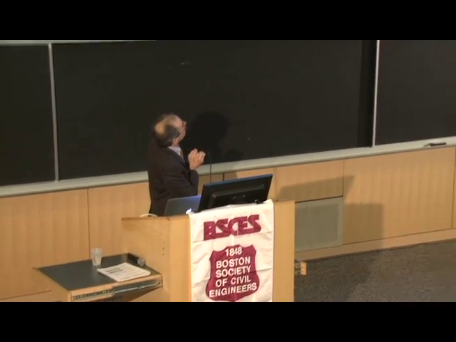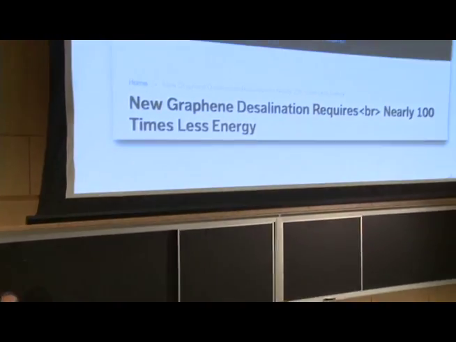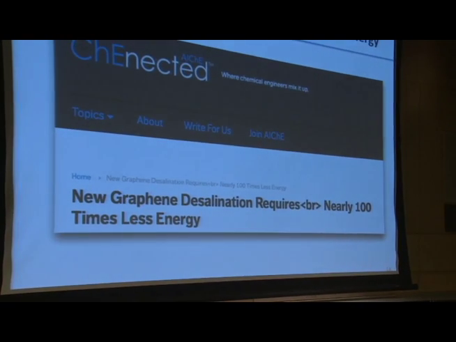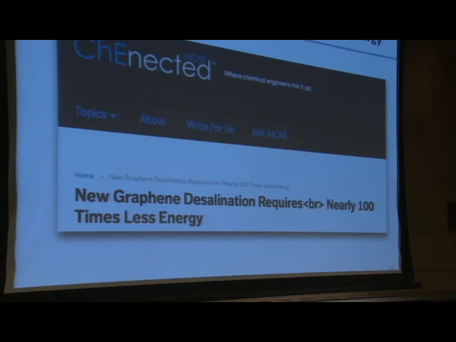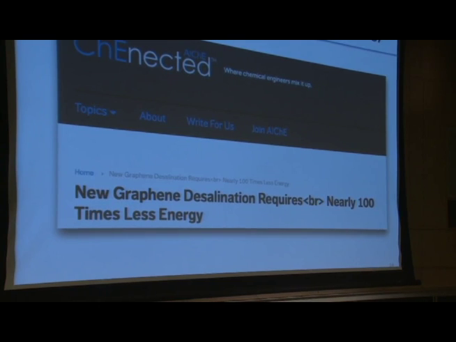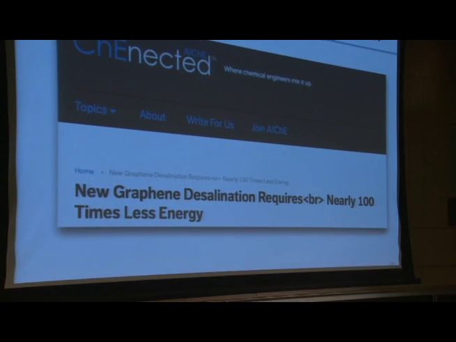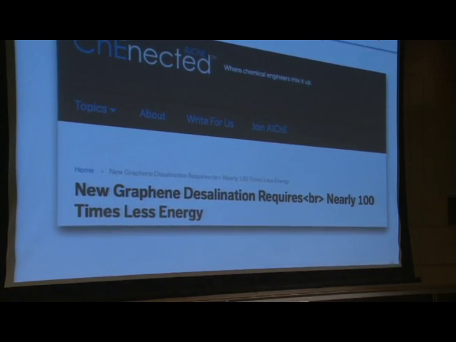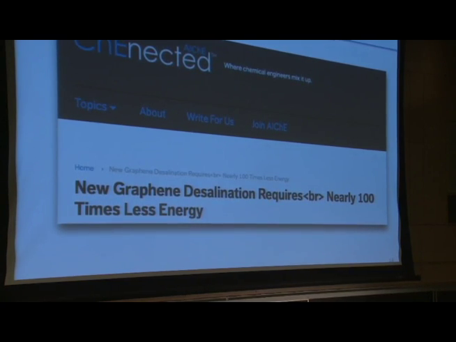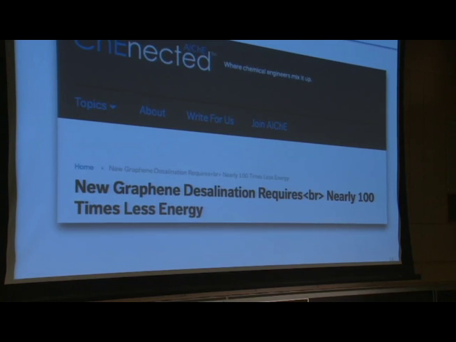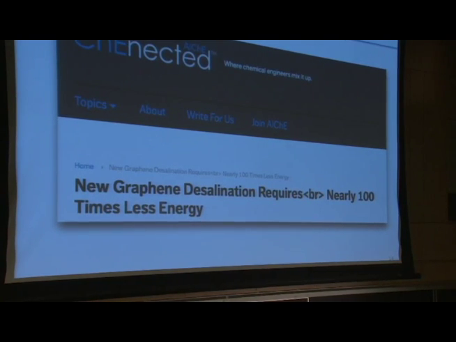The new membrane is going to reduce the energy requirement by a factor of 100. Well, from what I've just shown you, the current state of the art is within a factor of 2 or 3 of the best you'll ever do. And you know, without evaluating this claim, that it's incorrect. What's happened in this case is that somebody's looked at a membrane that has 100 times the permeability, and they presume that that somehow means 100 times less energy. But the systems are a little more subtle than that.